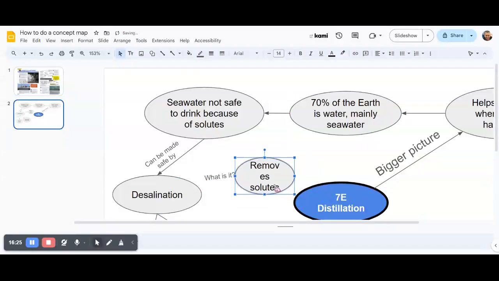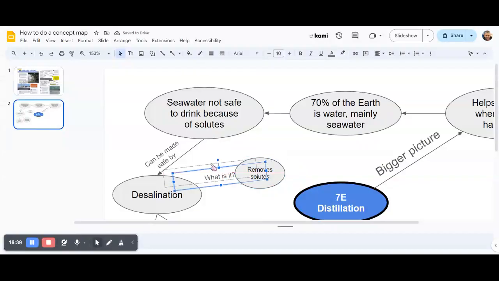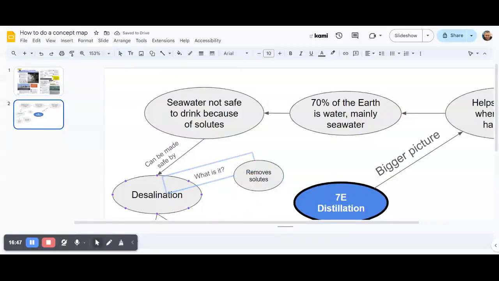Now, at this stage, I'm thinking maybe I could just shrink things down, because the ideas are good ideas, and there's lots of information coming onto my concept map, but I just need to make sure that they all fit in, because I do want to keep room for other ideas. And my guess is that that's probably what people who are starting with concept maps find a little bit daunting.